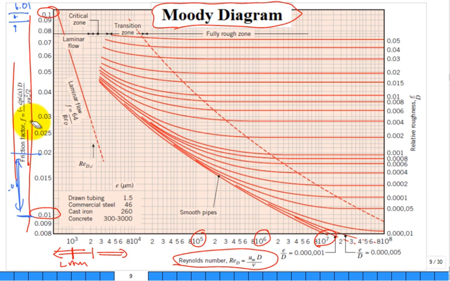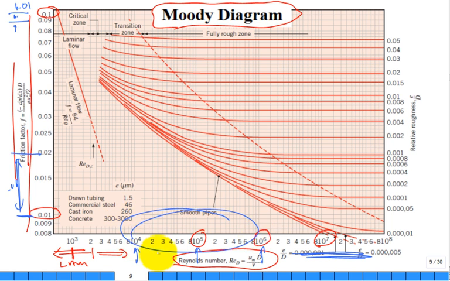Now, somebody says if you're above on the x-axis Reynolds number, you could be 10 to the 4, 10 to the 5, 10 to the 6. I mean, it's pretty far out there to get 10 to the 7, 10 to the 8. There's a whole lot of applications in this range, engineering applications. Okay.